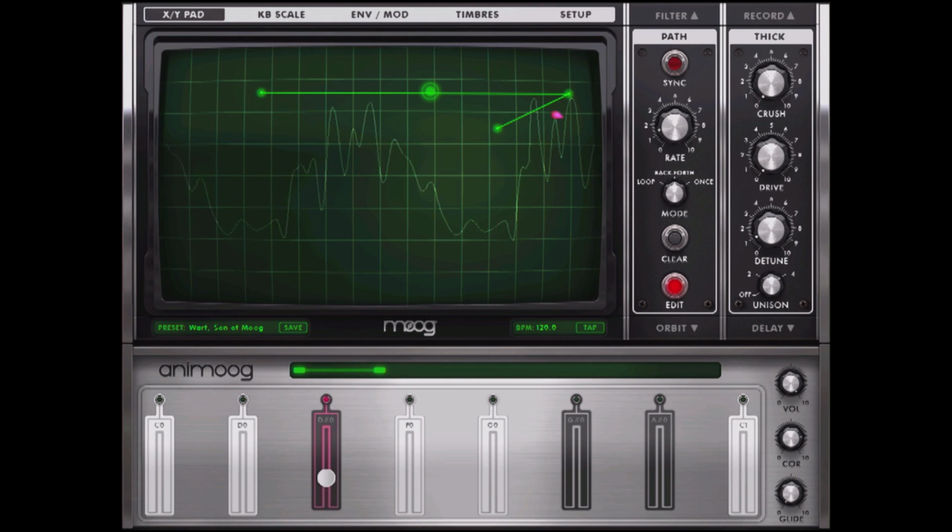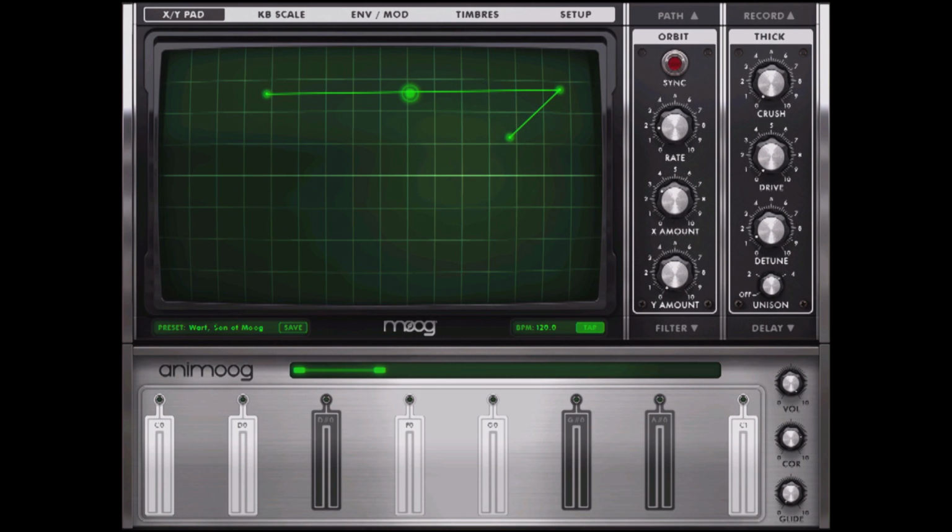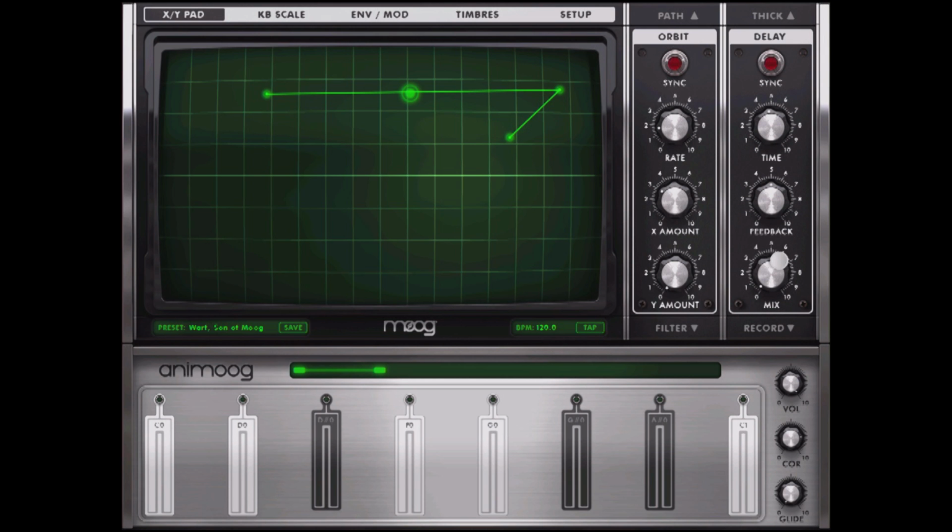So on this shorter path, it's taking a lot longer time to move around. And it moves across the longer path really fast. So we've got a pretty interesting sound going on here. And we can throw on a little delay.